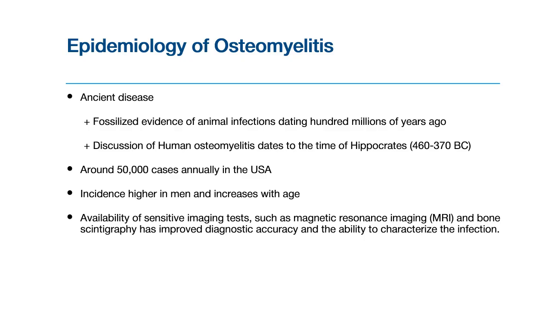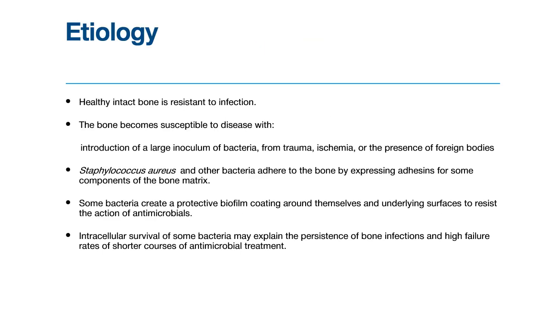The availability of sensitive imaging such as magnetic resonance, MRI, and bone scintigraphy has improved the diagnosis accuracy and the ability to characterize the infection. Healthy, intact bone is resistant to infection. But the bone becomes susceptible to disease with the introduction of a large inoculum of bacteria. And this is done by following trauma with open wounds, ischemia as in diabetes, or the presence of foreign body after surgery.